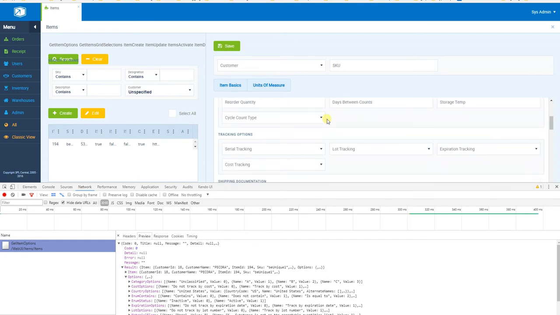But that should give you a start. So here I didn't hook up get item grid selections yet, but these other ones should be hooked up, and there are no APIs for this kind of filtering stuff. But get item options, item create, item update, items activate, item delete, all those different things you should be able to start looking at and implementing, as well as the grid read and stuff like that.